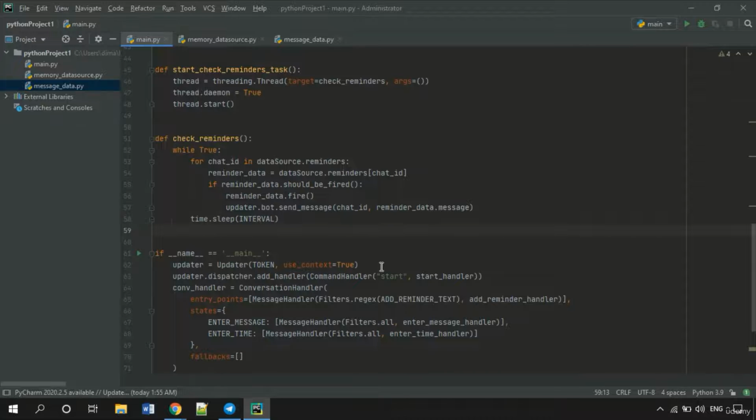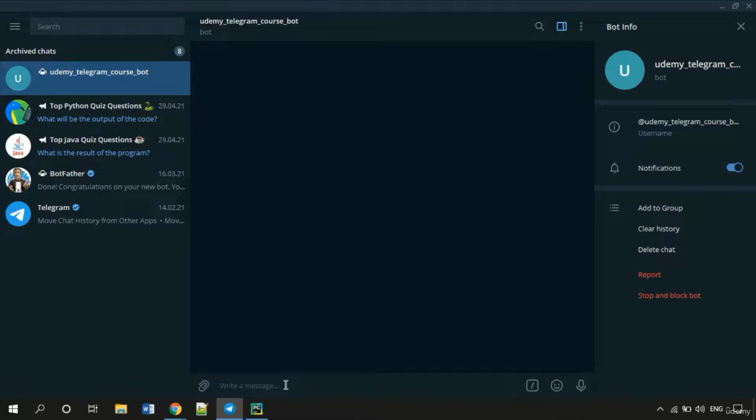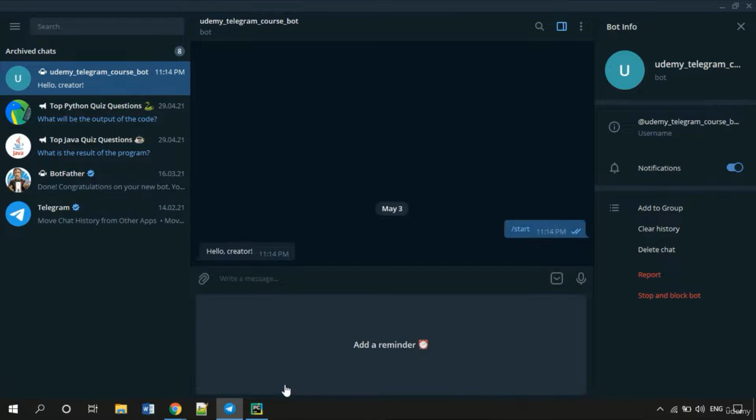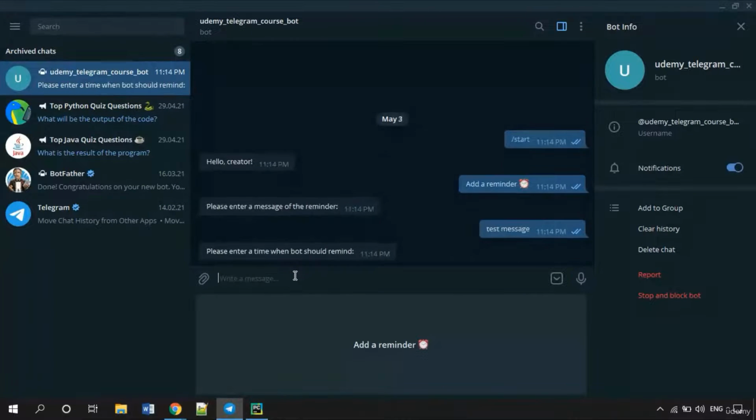And of course, let's check how it works. So let's start the bot and create the reminder. So it started. Let's start it in the Telegram. Add a reminder. Let's put some test message and enter the time of reminder.